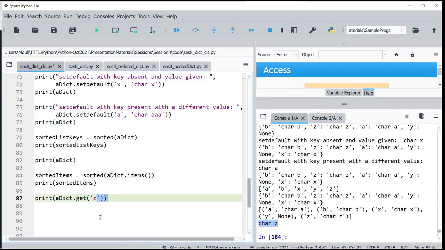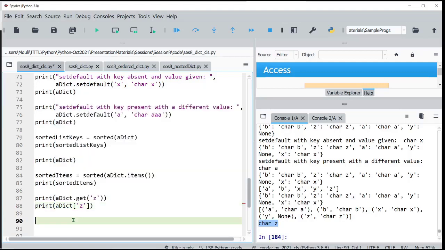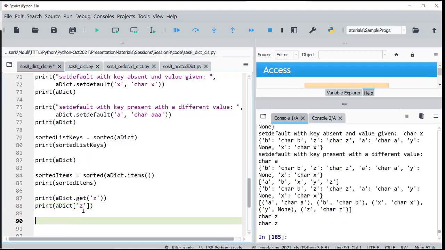You can do an array index also, square bracket with the key, or you can get it this way also. Let me print both ways. So you can get it either using the array index, or you can use a get function to pass the key and get the value from the dictionary.